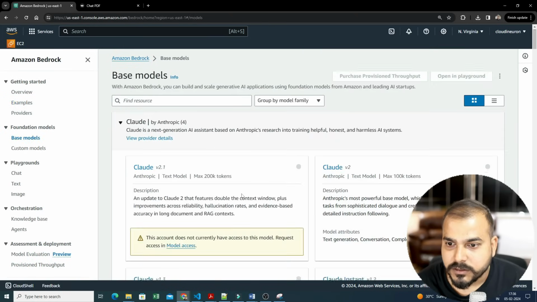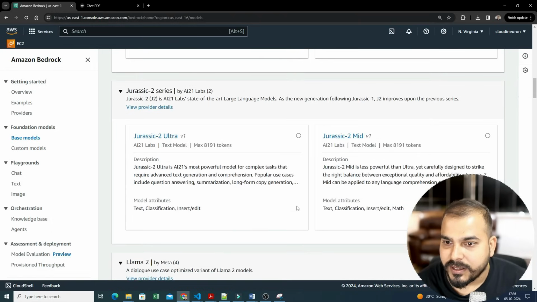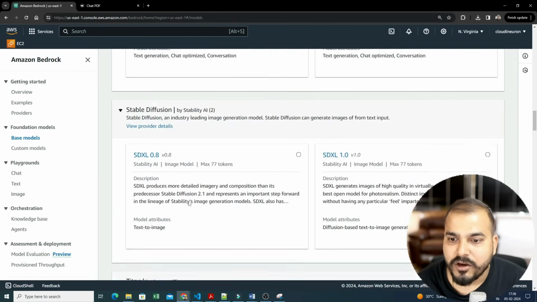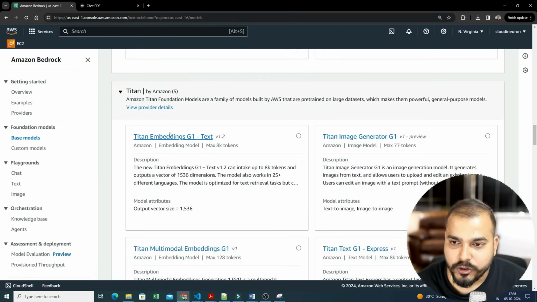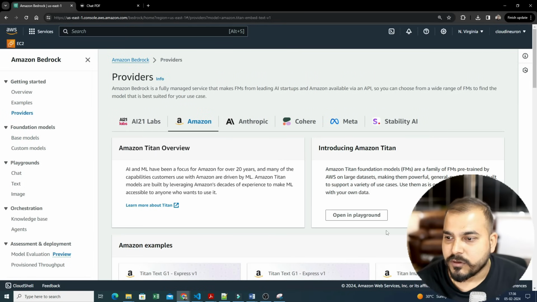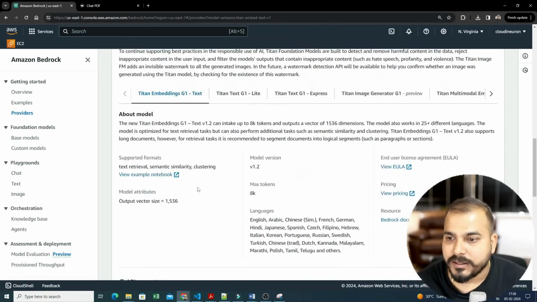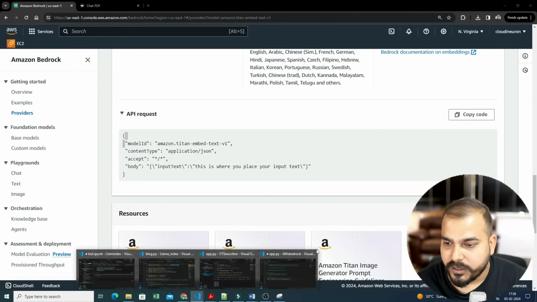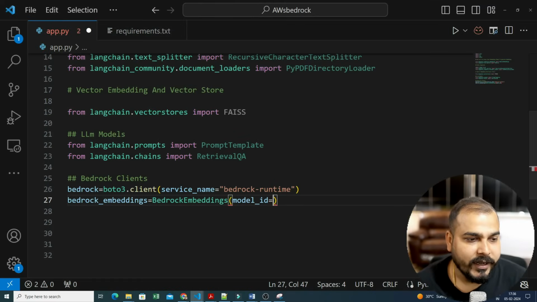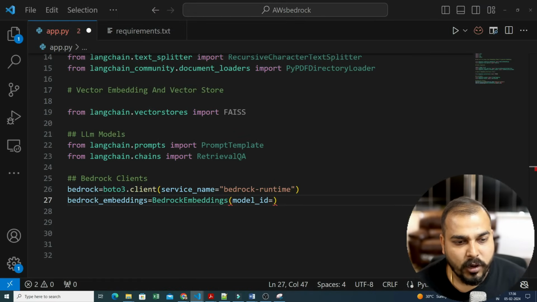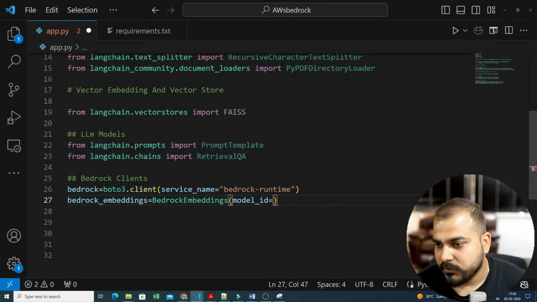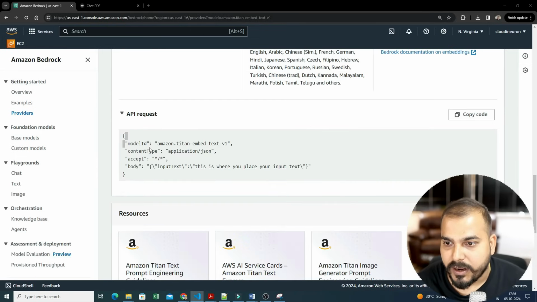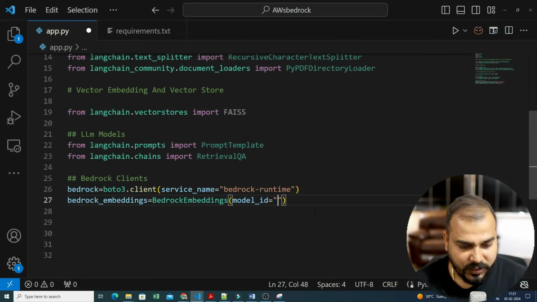So foundation models, base models. If you search inside this, you can take any of the embedding models, but I'm going to use this Titan embedding model. Okay, so if you click over here and see down, you'll get the entire details, like what the embedding is, what the model ID is and all. So I'm going to specifically use this. Let me quickly call this model ID. I've already copied it from this particular website. Here you can see I have copied this entire thing and I will paste it over here as my model ID. You also have to do the same step.